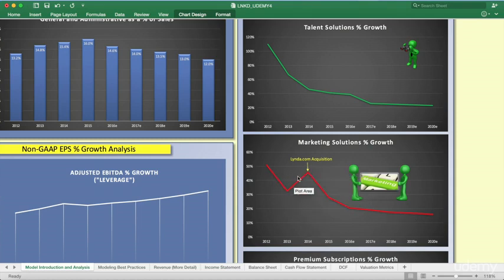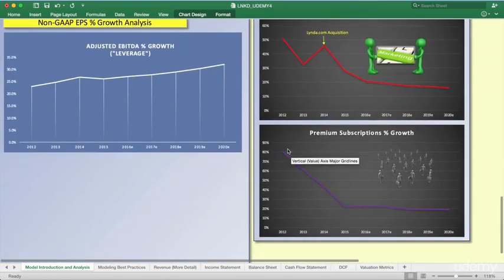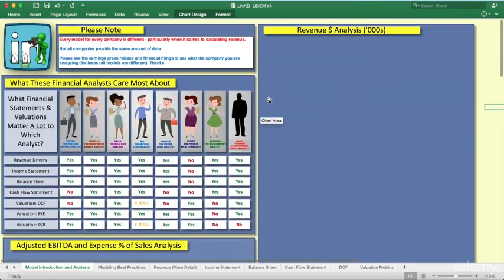It's important to always understand why revenue is spiking, because usually growth is positive but slowing for companies that are big and publicly traded. That's just usually what happens. And this year we've got premium subscriptions slowing. That's actually a bit of a concern. Okay, so that's the revenue side.